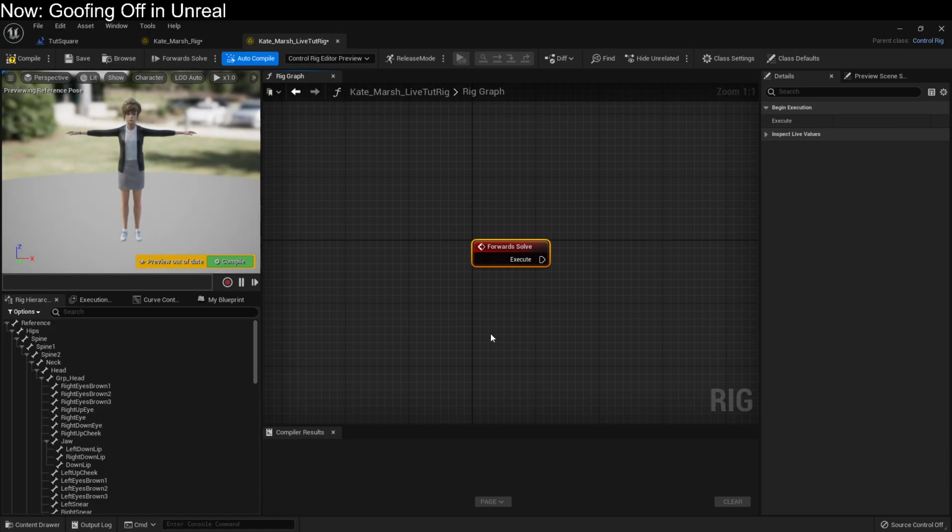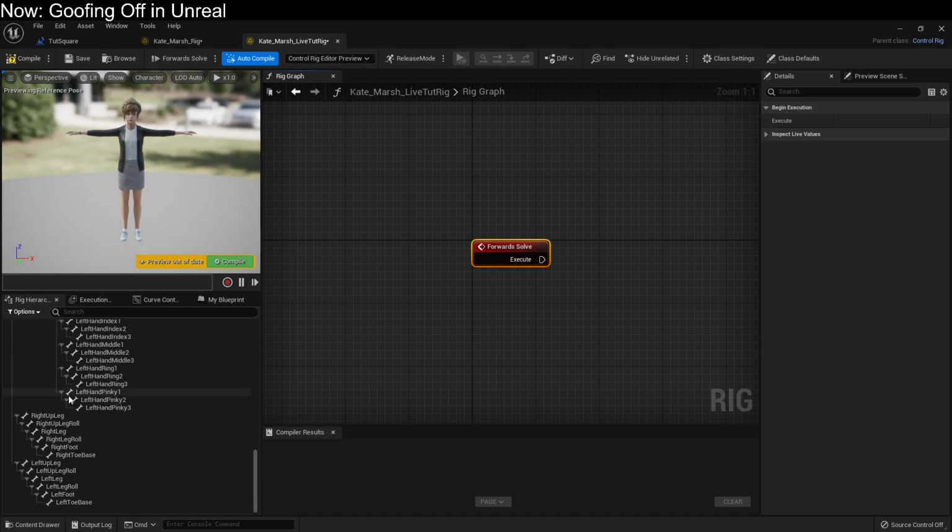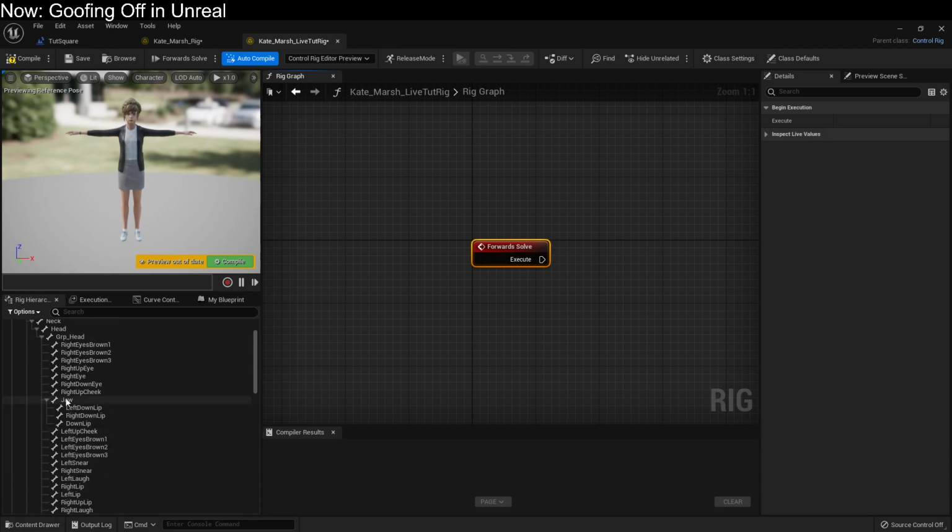You might have different tabs open when you first create this. It's no big deal. Over here is our skeleton under the rig hierarchy. All the bones we have. Your bones might be different. I picked a skeleton that's not compatible with the default set of Unreal skeletons, specifically to show you how easy it is to set up a control rig for your specific needs.